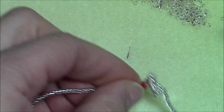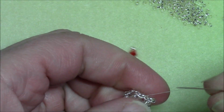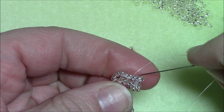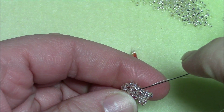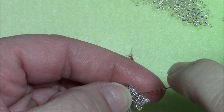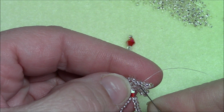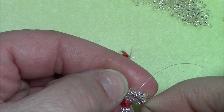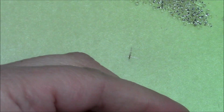Drop your needle like I just did. Skip 1. I'm going through that. I'm coming out of that one. I'm going to skip that one and go through the next one, which incidentally is the 3rd bead on the initial petal flower shape that we had at the beginning.